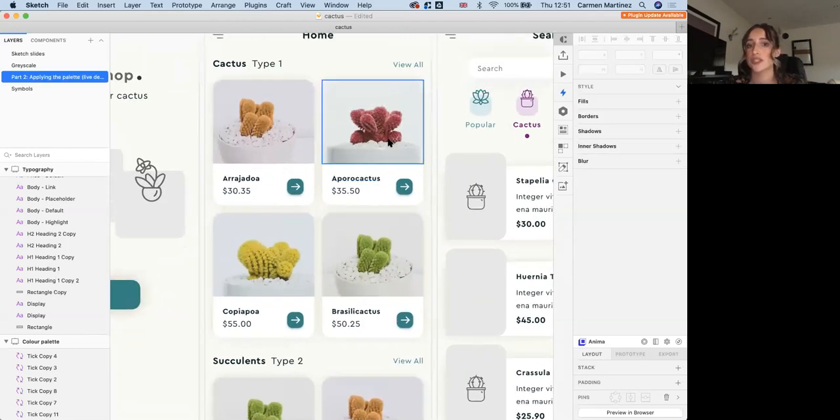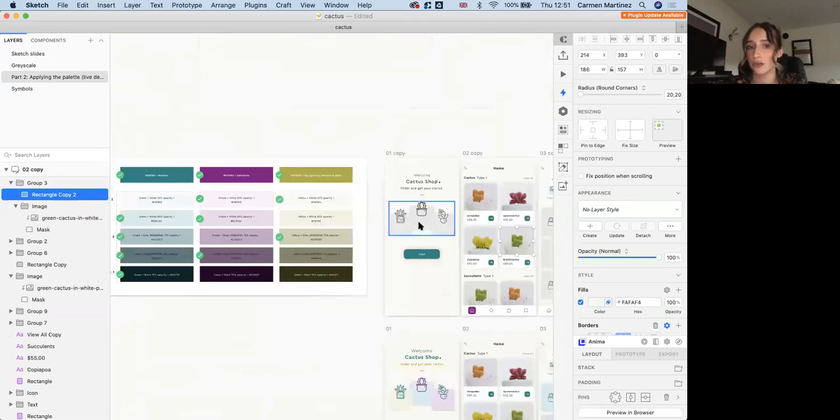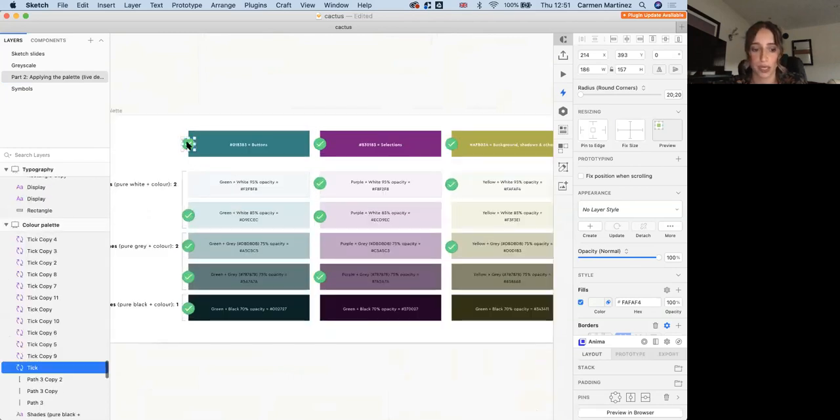So we're actually using all the tints from the three brand colors to randomize the overlays on the images. If I just ungroup this and show you, this is the green overlay. This one is the yellow overlay, if you see it moving around there. So let's go ahead and check all of those tints on the first row because we're actually using them all.